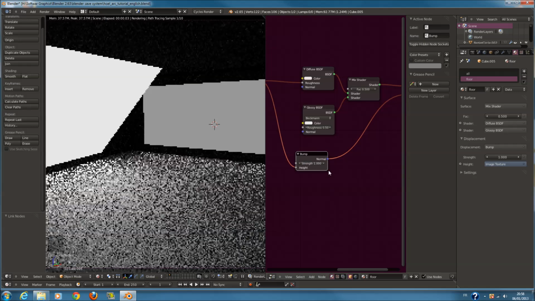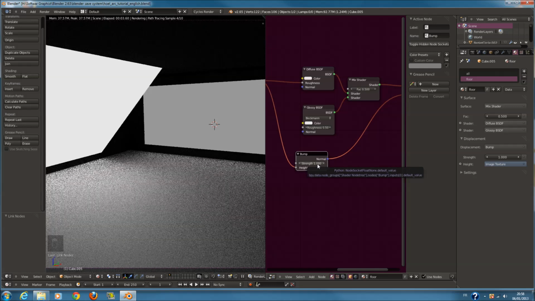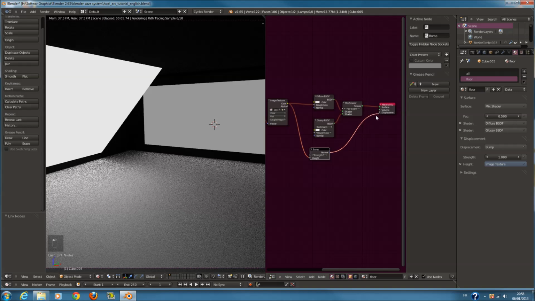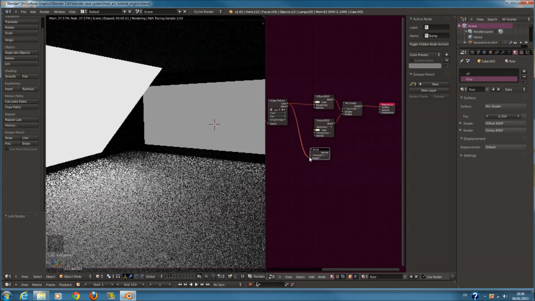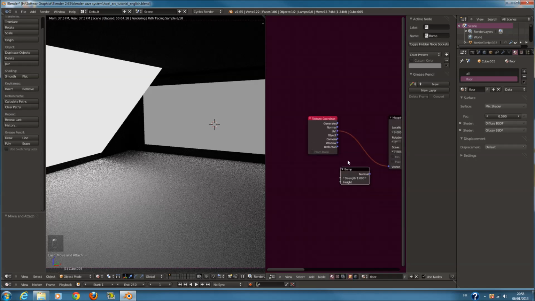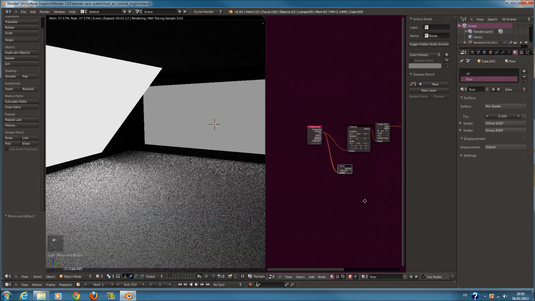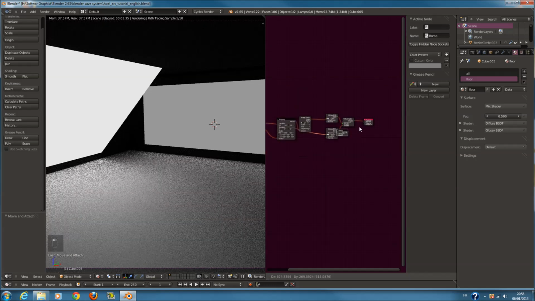Turn to 1. Normal. Okay, maybe I think I got it. So select the normal here, move the normal here, and move this in displacement, and now I think it will work.